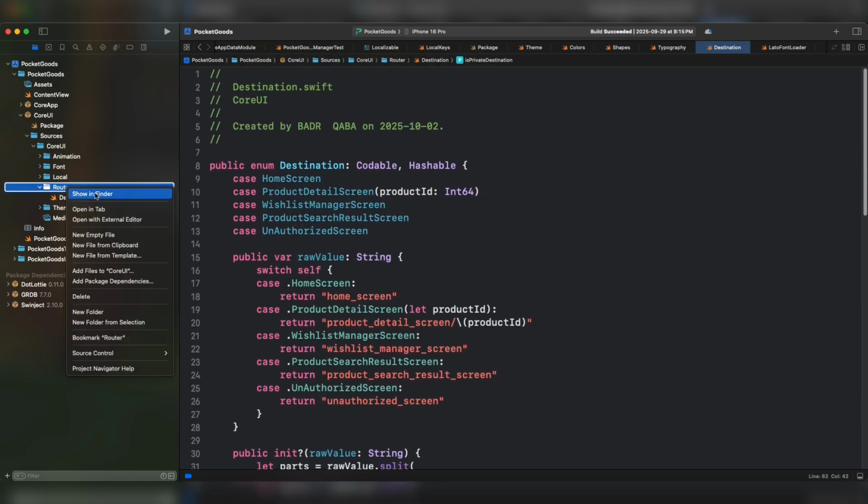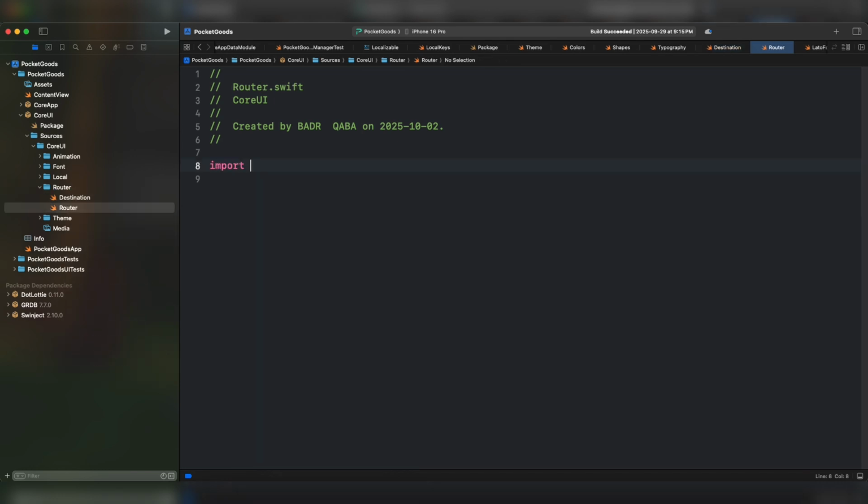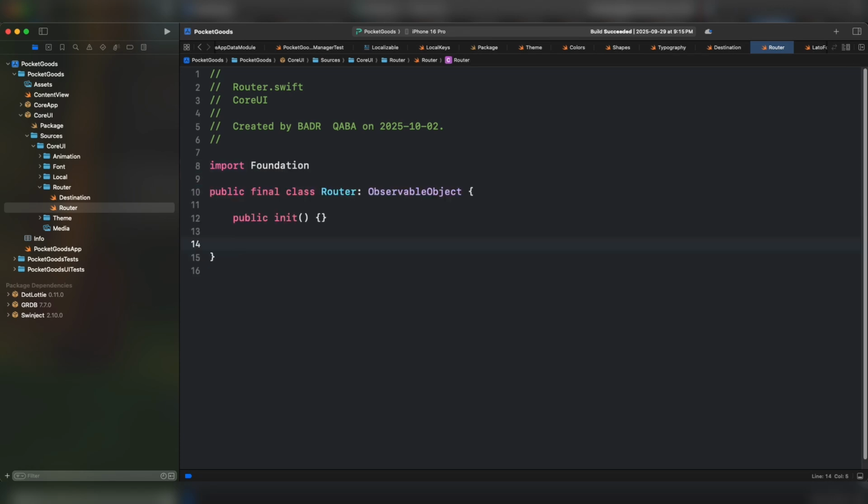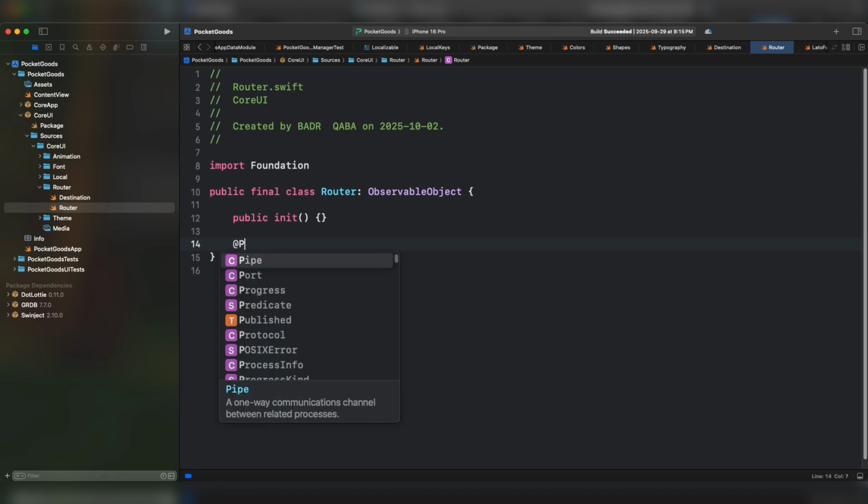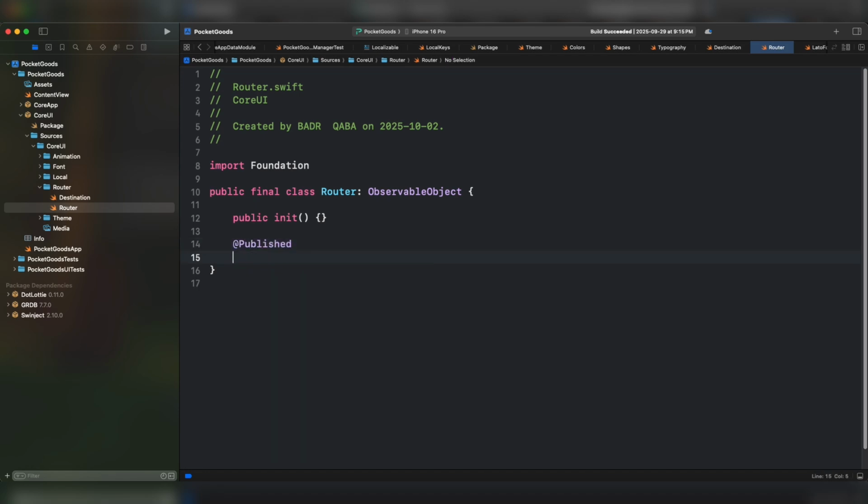Now we need to implement the router, a simple view model, if you will. And for Swift, the view models are represented by observable objects. One simple and one state, which is the navigation stack. Let's annotate it with published. It is an array of type destination, and let's fill the initial array with home screen. It should have the home screen as an initial value. I'm gonna add here a convenient function to access the current destination.